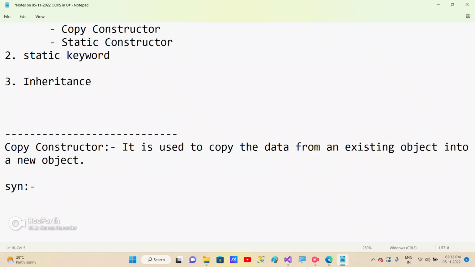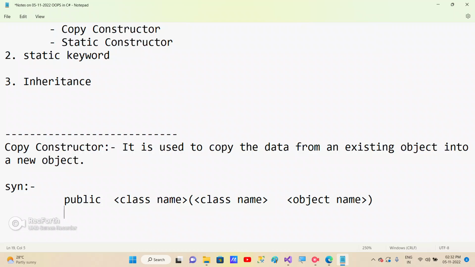So normally how do we write a normal constructor? We don't have any parameter, we may write public or any access modifier like internal, followed by the class name, because a constructor always has the same name as the class name. Within brackets again we have to give the class name, followed by a space and the object name, whatever object name you have.